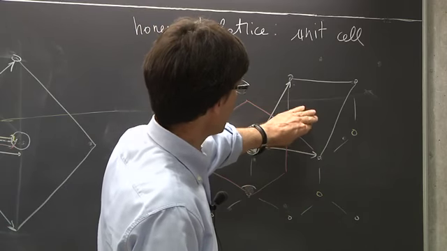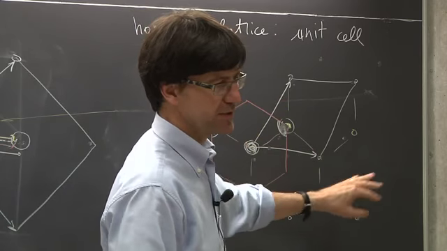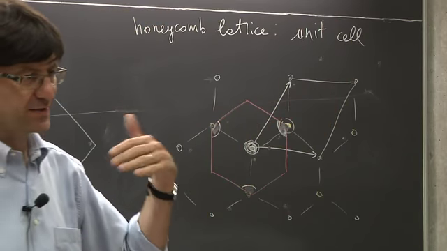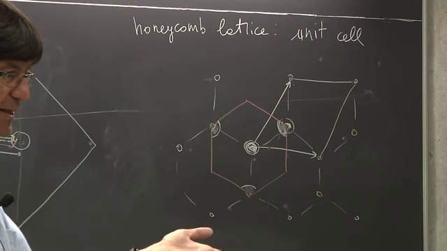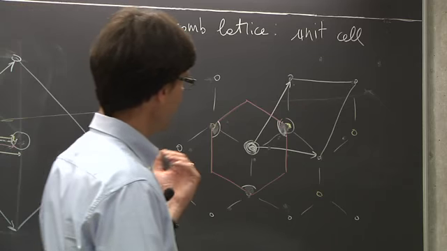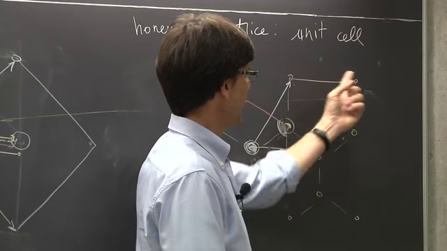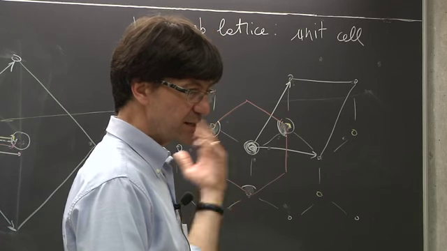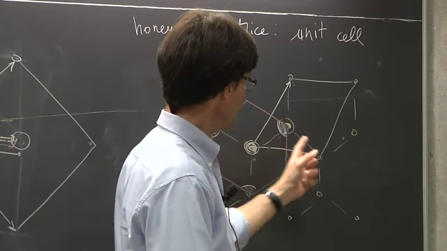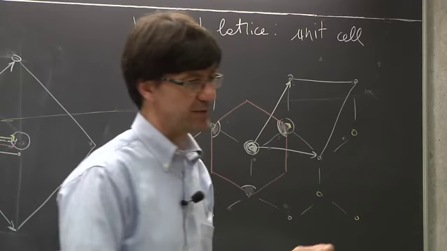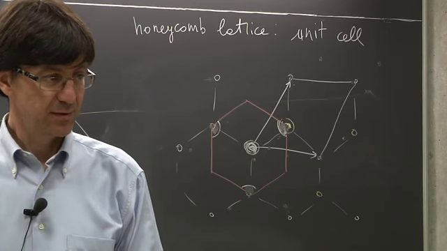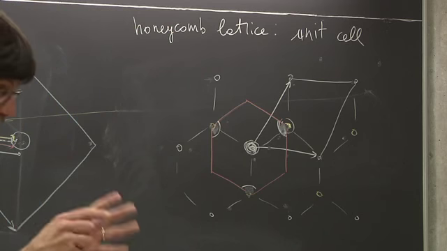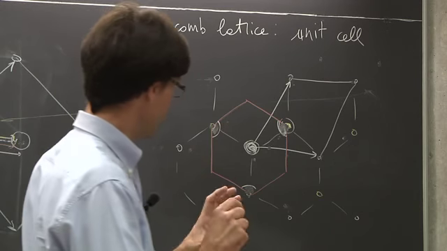So you have to forget about the yellow points. The yellow points are points in the basis. But what defines, before we introduce the basis, what defines the honeycomb lattice is the Bravais lattice of the white points. Okay? So when I construct a unit cell, I have to do it based on the triangular lattice composed by the white points, because that's the Bravais lattice. So that's a very important point that you have to keep in mind.